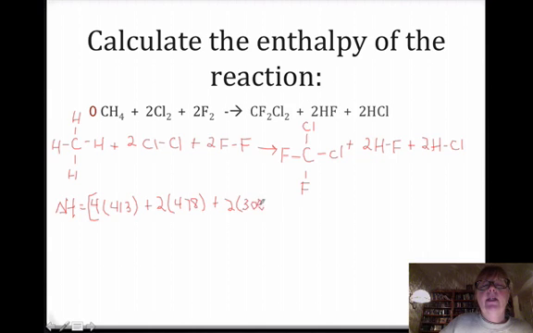All right, so the amount of energy it takes to break all of those bonds comes to 2,438 kilojoules. That's how much energy we have to put in to break our reactant bonds. Okay, remember, if we had really, really strong bonds, that would make the activation energy high, and the reaction would be slower.